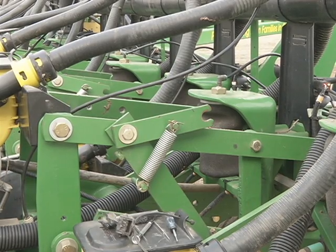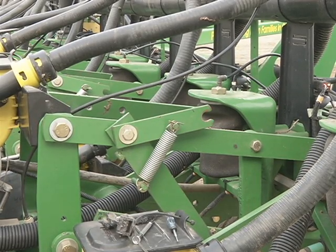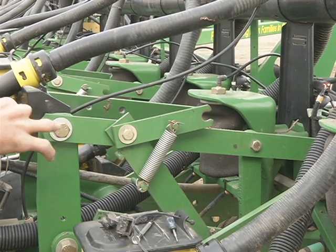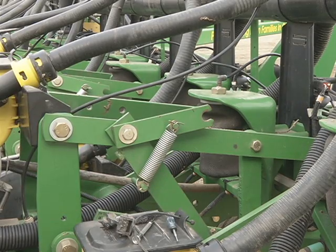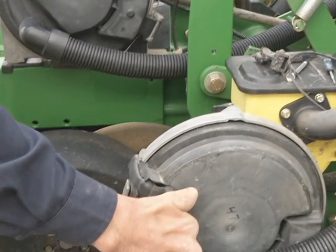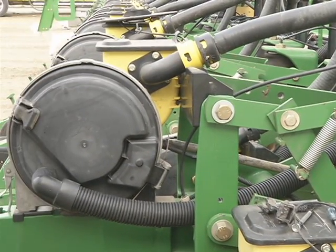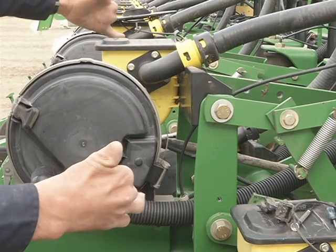Now that we've converted the Pro Drive from disengaged to engaged on this side, lastly, you're going to need to drop this unit. You'll notice how this one of 24 is dropped in the down position, ready to plant. This one is tied up. Every other row is tied up because it was set up for corn. Now we're transitioning to soybeans.